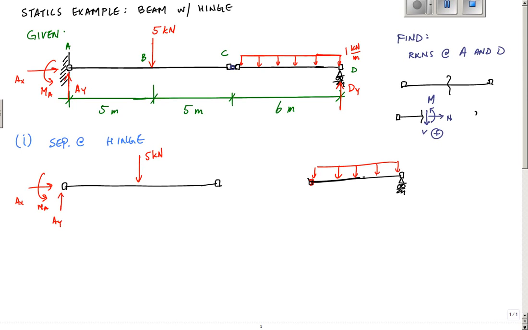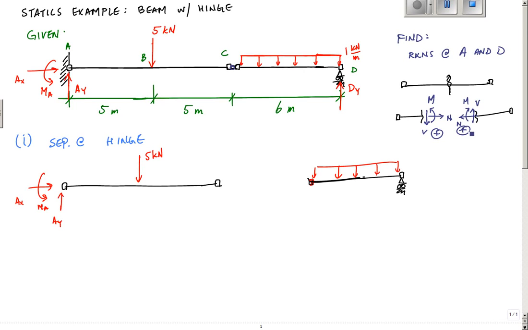And then same thing here, if you make the cut and you look at the right, then the positive sign convention is axial force N pointing away from the cut, okay, causing tension, shear pointing upwards V, and M compression at the top. Okay, so in most textbooks in the United States that teach statics and mechanics, this is our basic internal positive sign convention. You want to make sure of that.